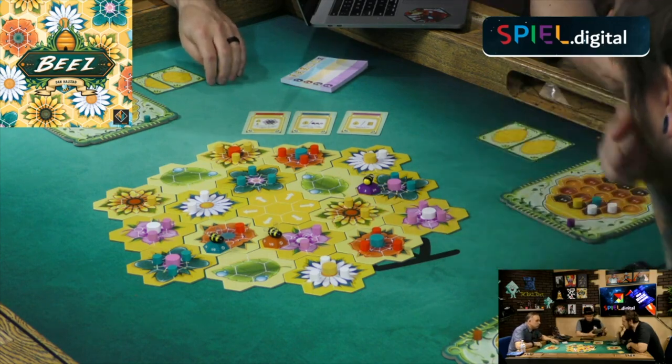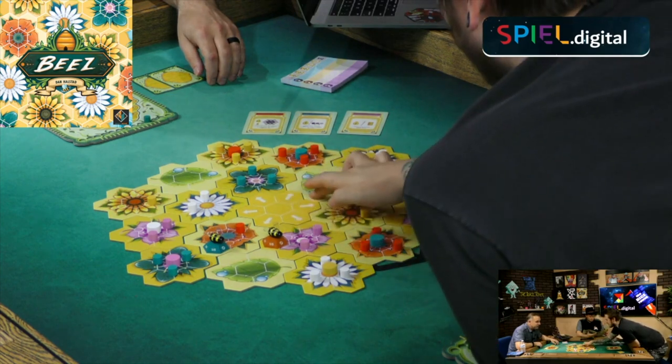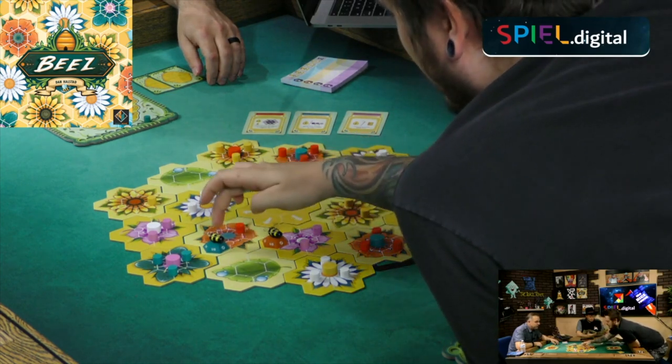I really need to get a one. B, okay, B, four. This is four, right? Yep, that's one, four. One, two, three, four. One, two, three, four.